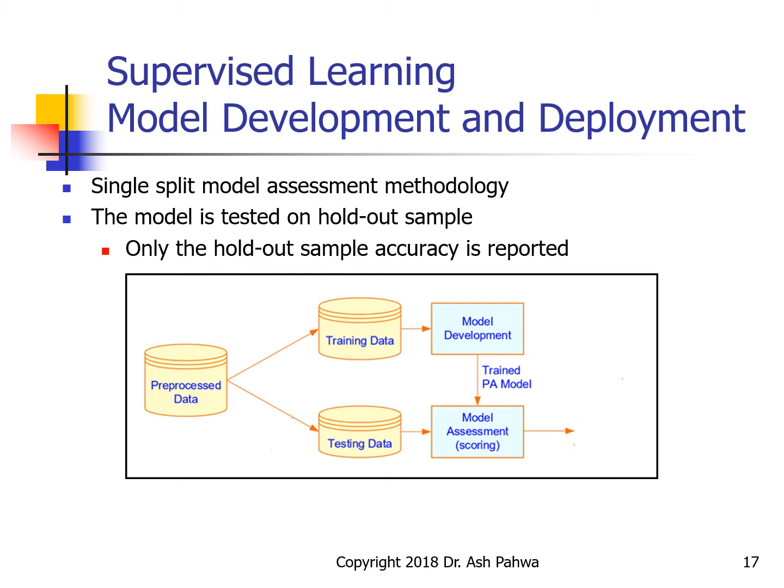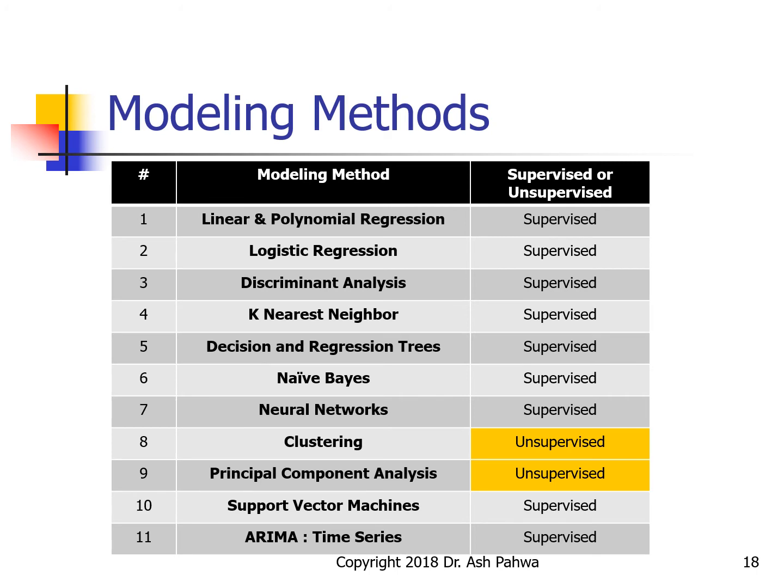So now, using our model, we can do the prediction, and then using the testing data, we can check if the predictions came out to be right or not. So that is the way we do the model assessment. Most of the modeling methods are supervised. The unsupervised modeling methods are clustering and principal component analysis. These are two special kinds of modeling methods, but the rest of them are all supervised learning methods.